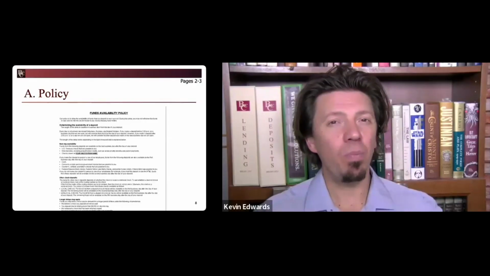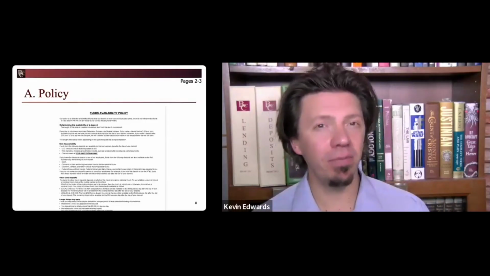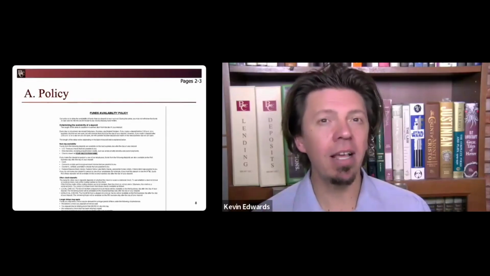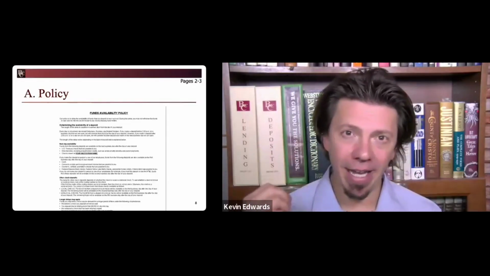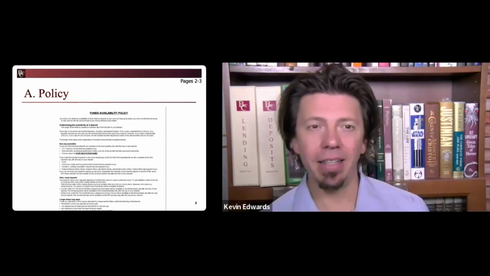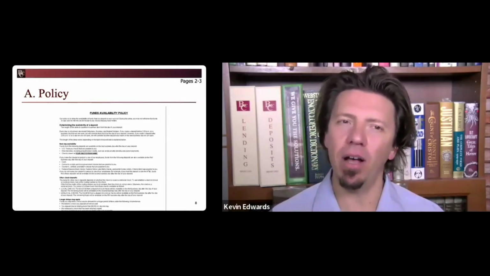What we're breaking up here is that there are two types of delays, or two types of holds, that are available: the exception holds and the case-by-case holds. We're describing that in this disclosure. So just keep in mind, these are just what we tell them on the front end.